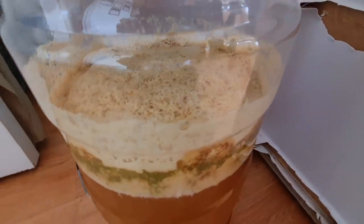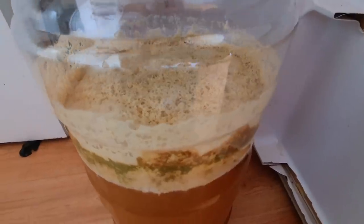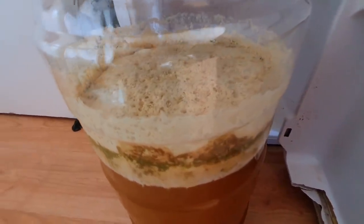Now this early dry hopping addition is done when the yeast is at its absolute peak of activity, and there is a real peak of activity with this new Lallemand yeast, like the krausen is so high, you can almost hear it bubbling away as it works. If you add hops at this peak, you can get a process called biotransformation, which is, as all of the yeast is chomping away at the sugars that have come from the malt, it also chomps away lots of other chemical compounds in that liquid, including hop oils, hop flavor compounds. And what you'll get is, in the shortening of those, the creation of new chemicals, which might taste of other stone fruits, of other citric fruits. And the idea is you get new and more complex flavors.